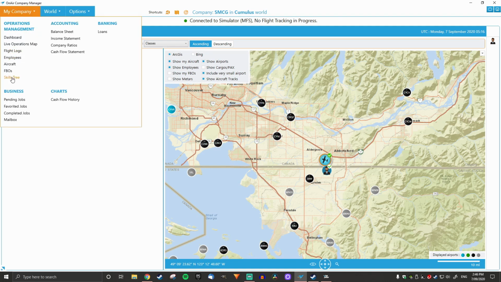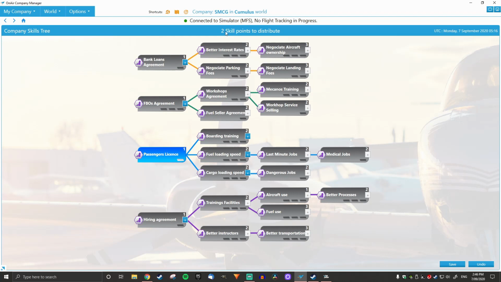Our company, let's go into our skill tree for starters because we have 2 skill points to do now. We don't want an FBO at the moment. We don't want a hiring. Cargo loading speed and stuff doesn't really bother us, does it? Last minute jobs, dangerous jobs, medical jobs. FBO's agreement, it might pay to do something like this, where we can negotiate our parking fees and our landing fees and stuff, which is probably going to save us a bit of money. Also give us the opportunity at some point probably to buy some more aircraft if we can.